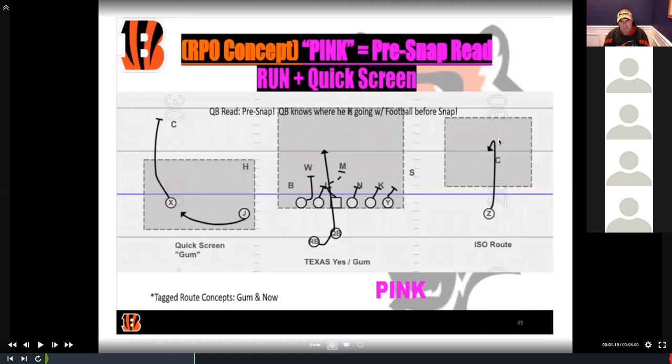And with this RPO stuff, it's simple because our receivers don't even know how to teach this. If they left my program and went somewhere else, they wouldn't know how to verbally explain to the other coaches what we're doing. I teach the quarterbacks the certain wrinkles of our no huddle with our colors, pink, black, or ugly, and what it is. And I'm not very wordy. We're a buzzword team. And visually, they'll see a little clue of what to do with their eyes. And it seems to be working.